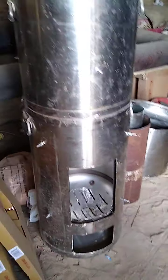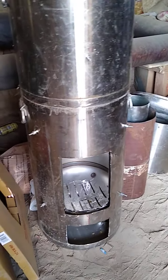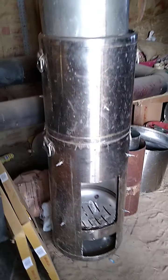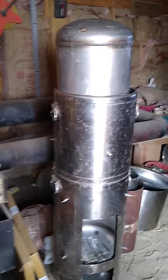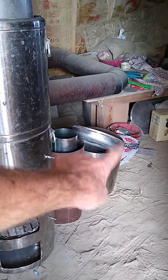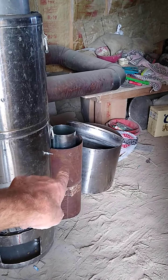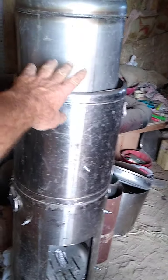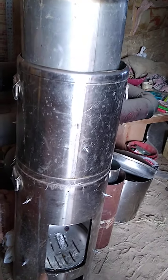All right, good afternoon, YouTube. Here we go with a rundown on this rocket stove, if I can back up big enough. There it is, fully assembled. It looks a little bit different. The last can is over there. The bottom is taken out, like I said. The thimble is right there. It'll be underneath here when it's all done. I'm just test fitting it all.